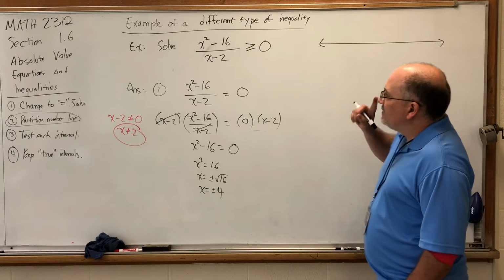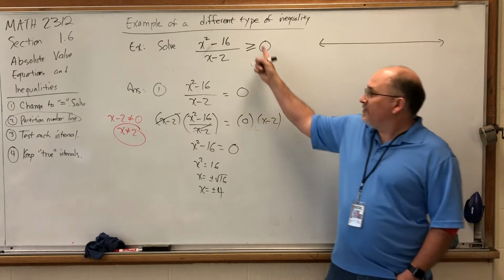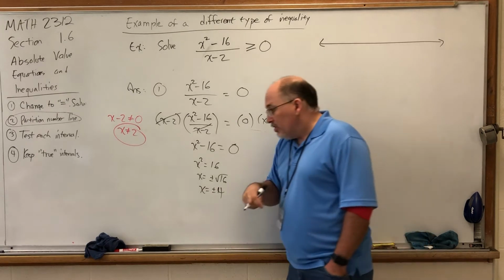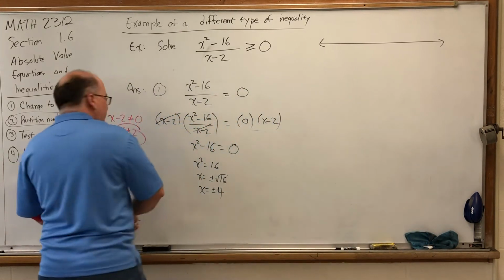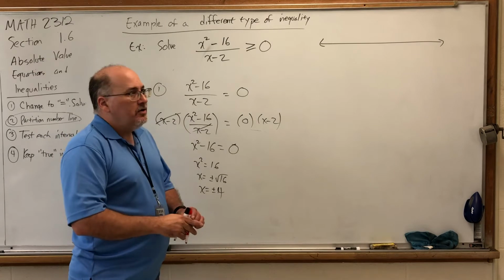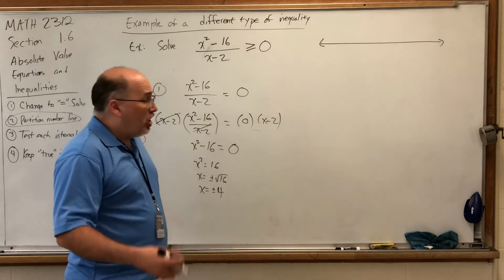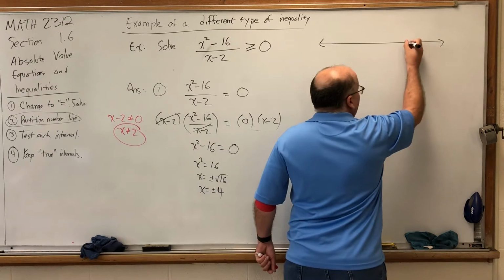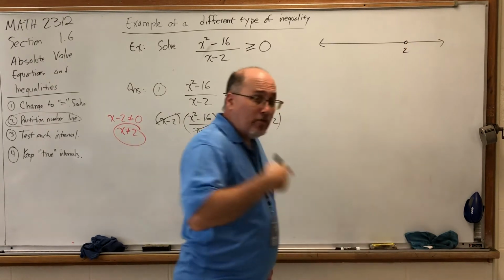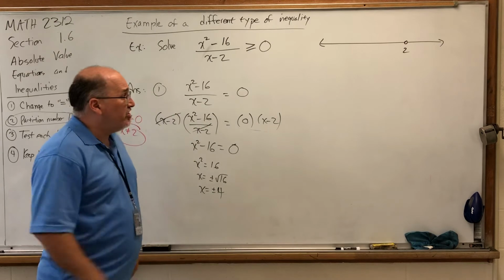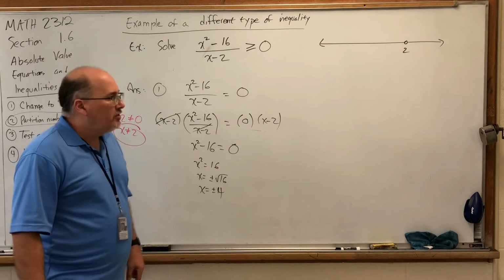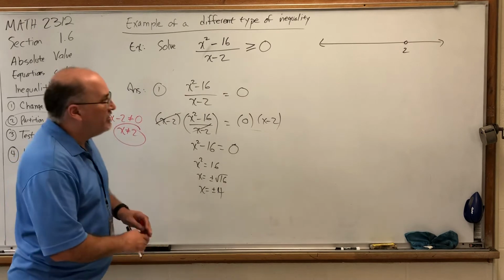However, this inequality, this function, was never going to allow x to be 2 in the first place. So when I said partition the domain of the function, what I mean was draw the domain of the function and then cut it. This function's domain never, ever, ever had the number 2. So when we go to partition, we can't partition the entire number line because it includes the number that we're not supposed to have. So we're going to partition that thing instead.